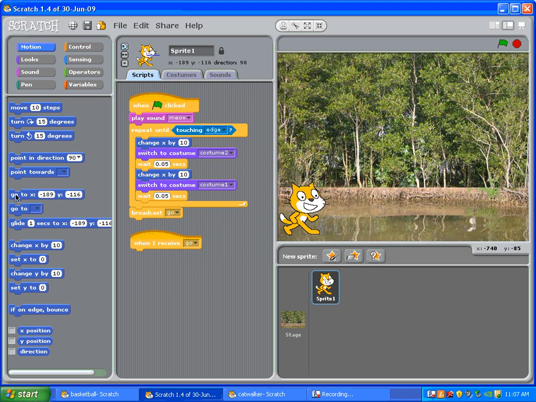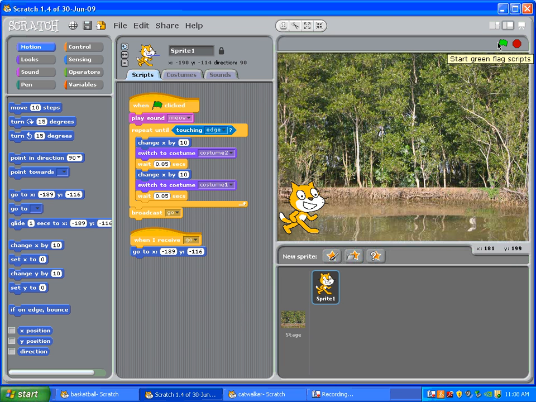About a third of the way down, it says Go to X and Y. I'm going to drag that under When I Receive. And I'm just going to leave it at that. It brings up Go to X negative 189, Y negative 116. If you want to change those numbers, make sure you click on your sprite to see where you want it to go to. So I want mine to go here, and I'm going to leave it at negative 189, negative 116.